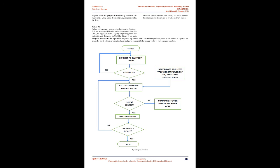The DRV8825 maximum current limit, I, is equal to twice the VREF or voltage reference. Max current equals VREF x 2. VREF can be measured using the VREF via or the VREF potentiometer. Setting the VREF to 0.429 V sets the maximum motor current to 0.858 A using the above formula. Once the maximum current is set, the stepper motor can be attached. Fig. 5, Hardware connections. For software setup.